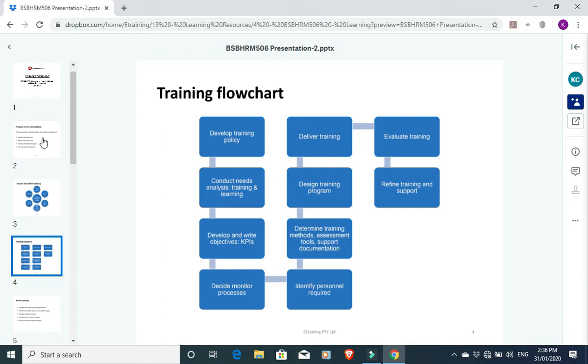When you deliver the training, before you deliver it you have to design it, and probably identify the personnel that is required. Who needs to go into this training? What qualifications will they have? What will they achieve when they finish the training? What certification do they require? Is it an international certification like ISO 2000? Is it something that is just recognizable within the company, or something that is recognizable within the industry?